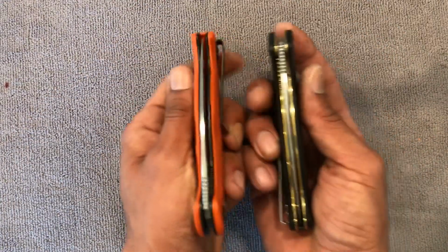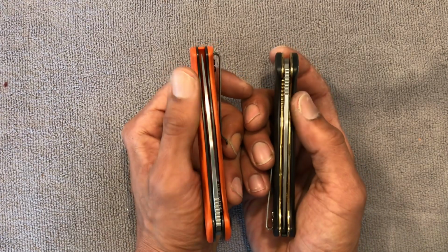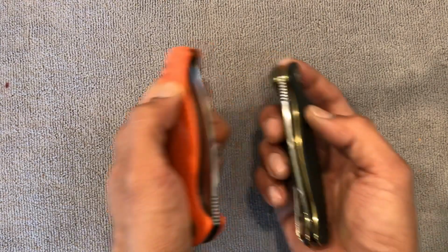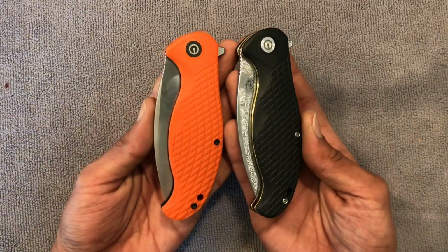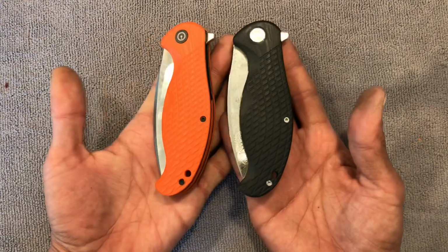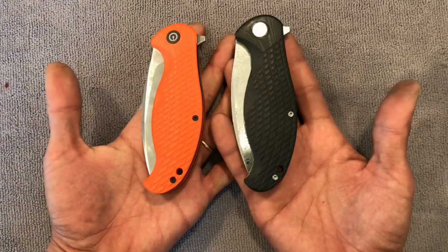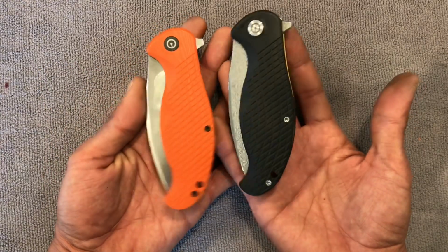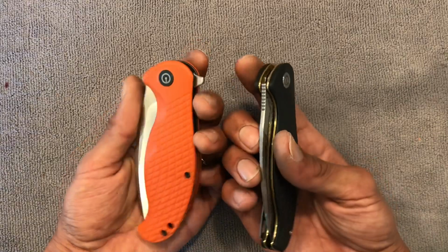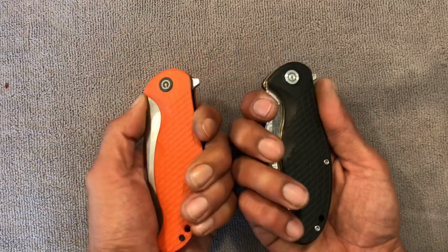Basically, the QC on Civivi knives has perhaps fallen a little bit now that they've ramped up production and are going into the higher price points. The only other Civivi that I've had besides these two Najas was an Anthropos, and I did a review on the Anthropos. I didn't really like the way the video came out, so I buried it.